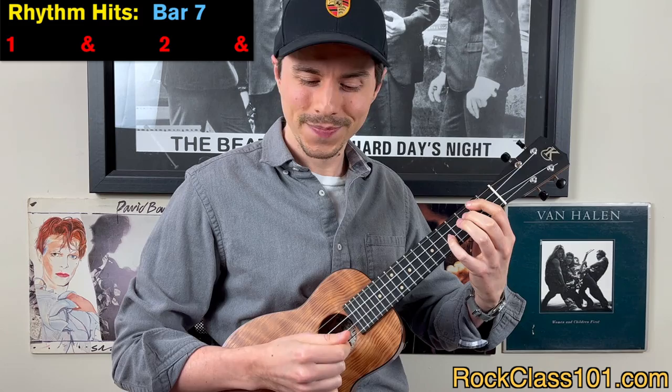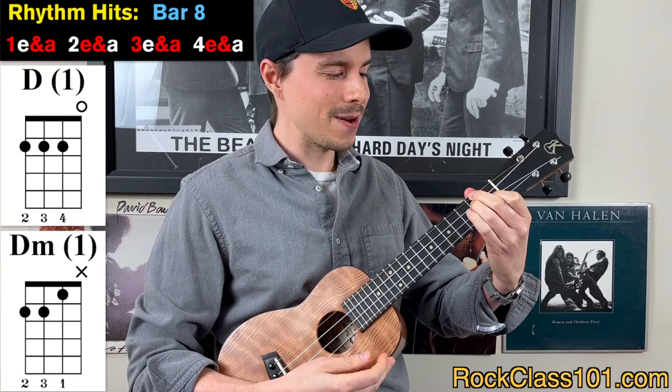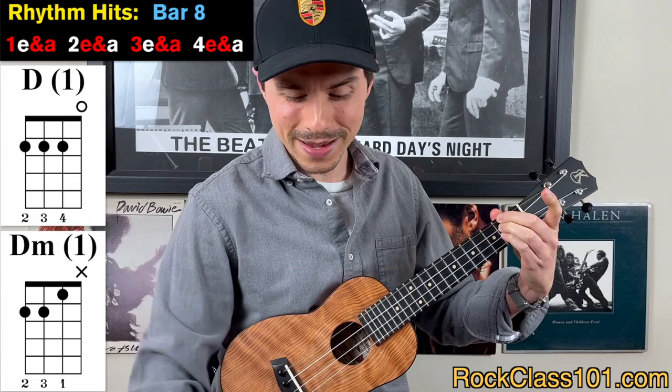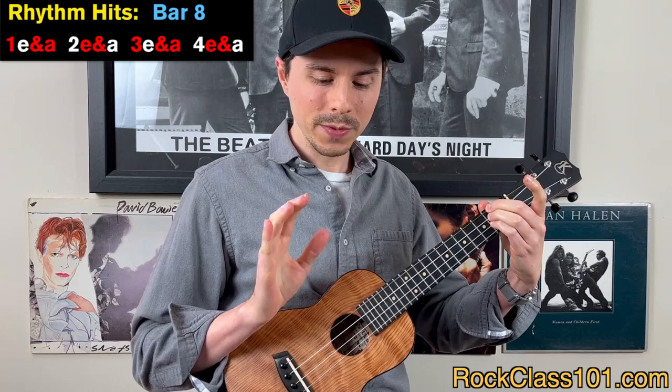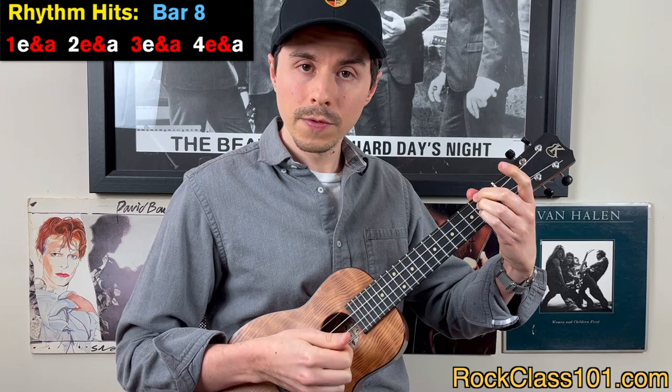Okay, going into measure eight, we're back into 4-4. So we're going to go a stock D major to a stock D minor. Okay, so these are all basic cowboy chords we learned on day one of playing. So for the first hit though, with both of these chords, we're copying what we did with the previous measure, where we hit from 4 to 2. So I want you to give me a strum from 4 to 2.